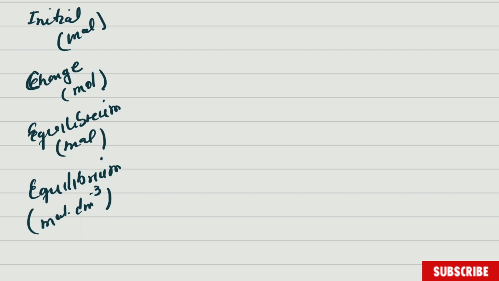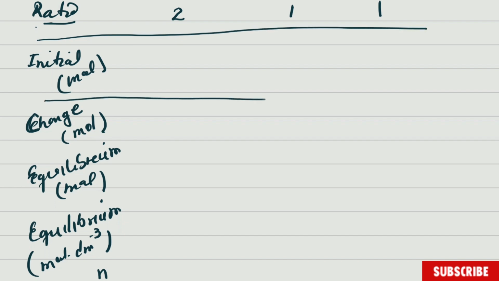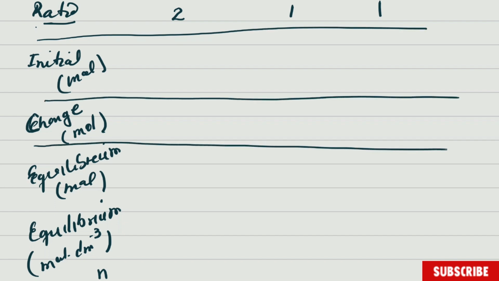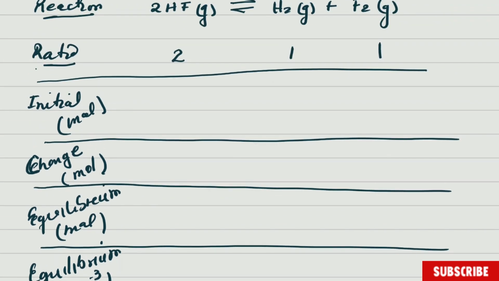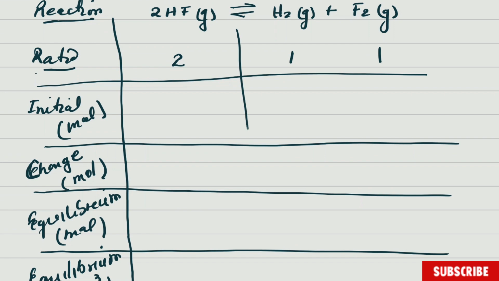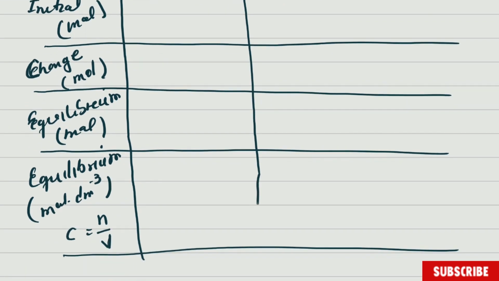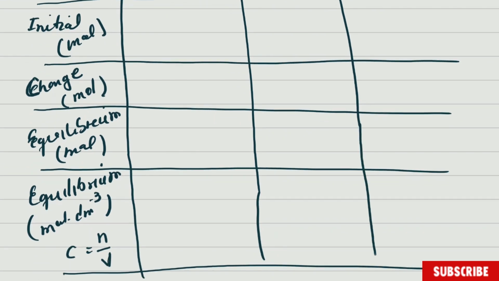And this one, the formula we are going to use, is concentration equals number of mole divided by volume. This is the table we are going to use. This is the table you are going to use all the time to make this work easy. The table is not compulsory. You can do it if you want. You cannot do it if you don't want. It's entirely up to you. However, it helps to make the work organized in this specific topic. I'm just trying to draw the table to have it clear and organized and separate the different species here. Okay, there is my table.